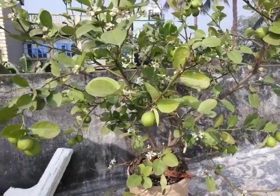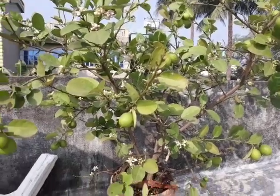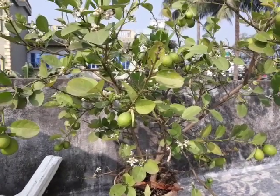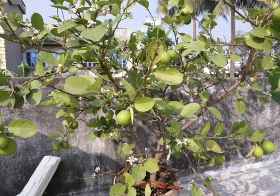This is the lemon tree that I grew on the rooftop of our house 1.5 years ago. You can see there are so many lemons hanging from the tree, and there are also some buds.